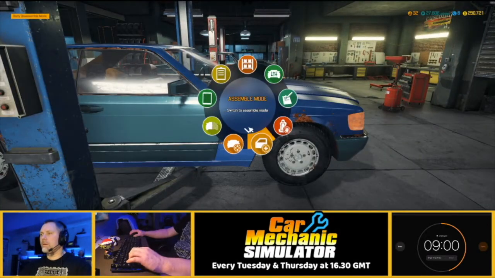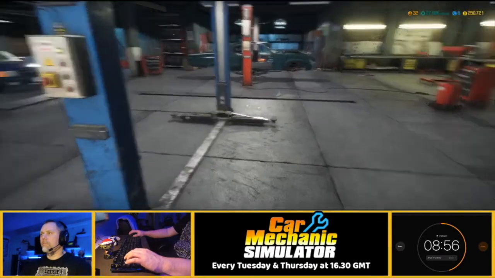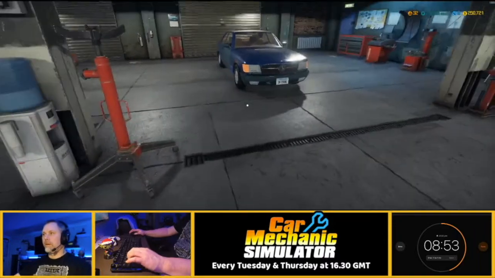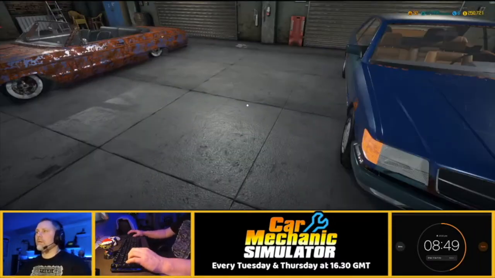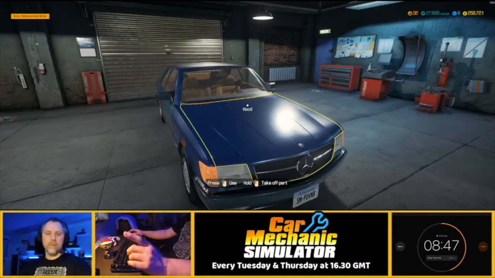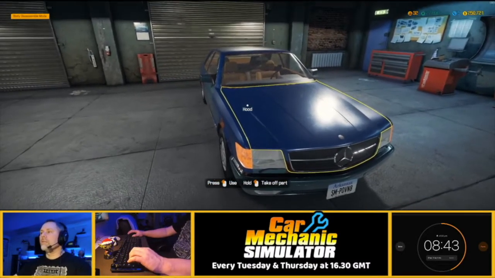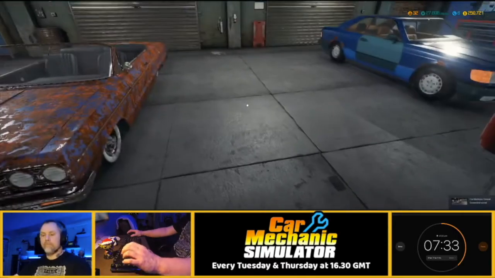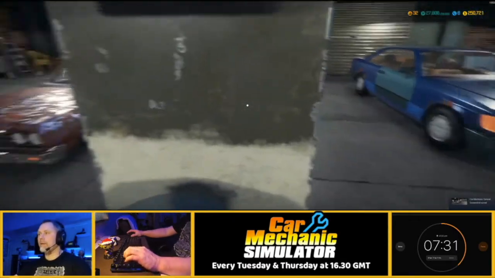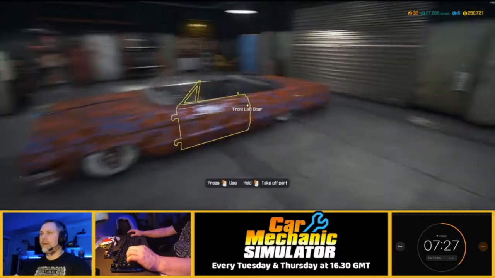Mercedes, move by the door. Okay, so they're all done. So let's get paid. But before we get paid, I'm just going to get a picture for the thumbnail. I'll be right back. Okay, and we're back. We are back. Right, let's get paid.